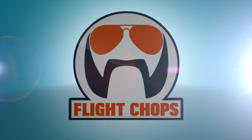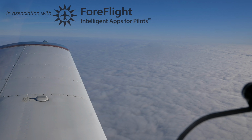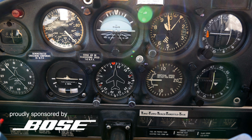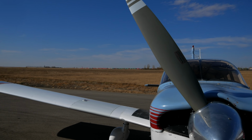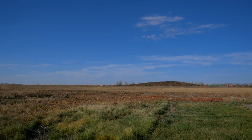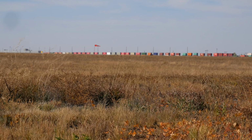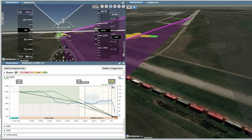This is another episode from the multi-part series flying old school IFR with a 6-pack, no certified GPS, in my buddy Blake's new-to-him 1971 Cherokee 6. We're flying most of the way across Canada. This one covers hand flying an ILS approach into Regina, where the wind is strong and the trains are long. I love that the infinite train is actually in the satellite imagery here from the CloudAhoy debrief.